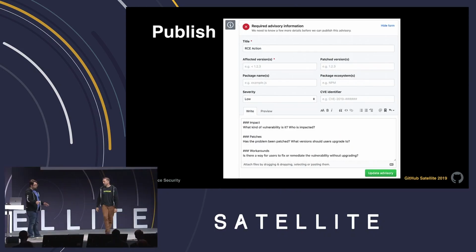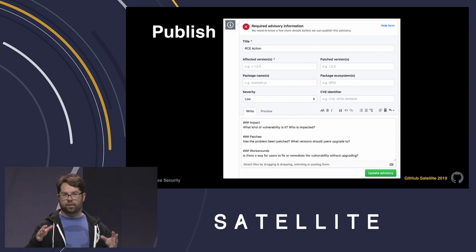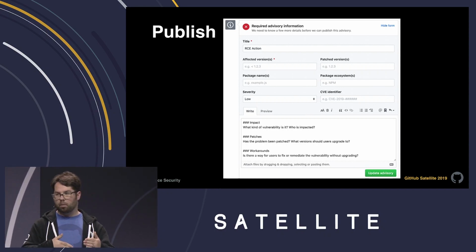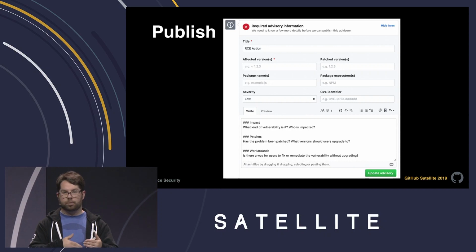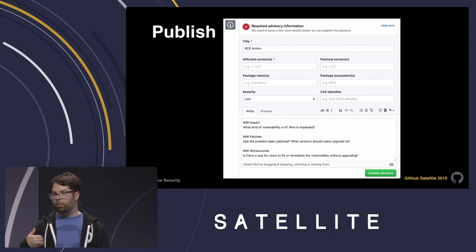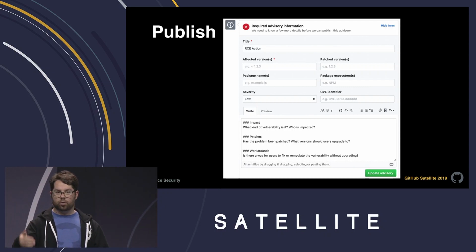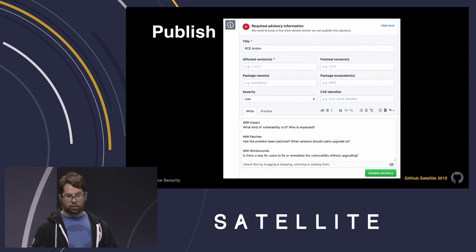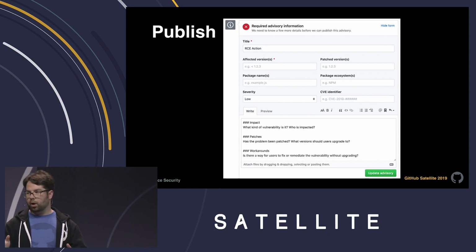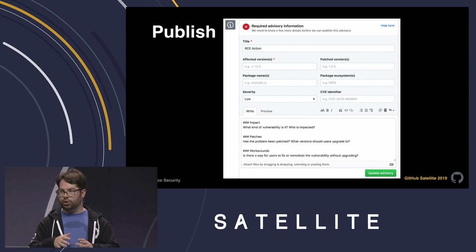Yeah, absolutely. You know, one of the things that we think is so important out of security advisories is the ability to alert downstream dependencies. And so, you know, we put together a brief form. Most of the fields on this are completely optional. Just asking for some basic things that GitHub can use to help codify this to target the right people with security alerts. So we ask for affected versions and patched versions, but very importantly, we also really care about what package you're actually fixing, if it's a package.